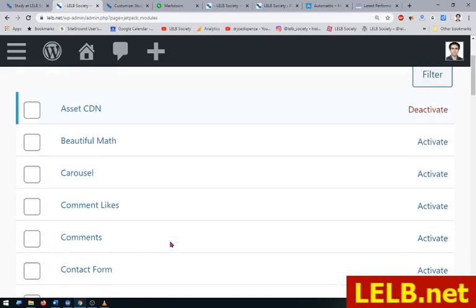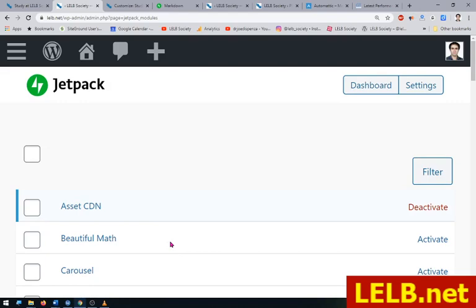So you see, I'm using the free or basic plan of JetPack, and this is sufficient for me because I myself create backups of my WordPress site automatically and even manually, and I don't need another feature.